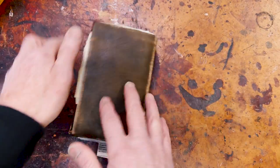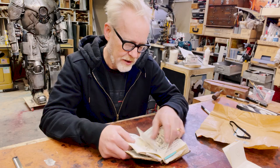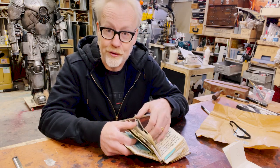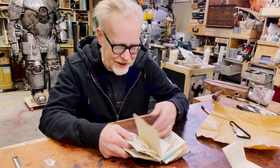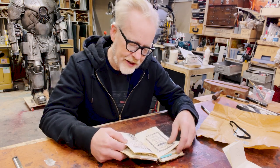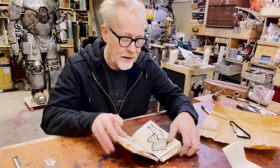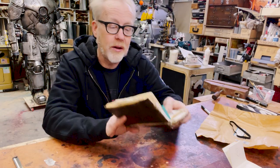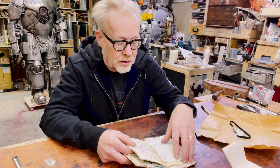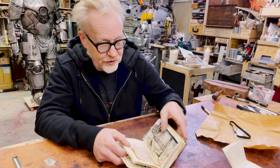I should go back and figure out where that tell is. I feel like I would have written something on a small piece of paper, on one of the inserts perhaps. I made ten of these, traded them, sold them back then. Every single one had individual watercoloring on the pages that have watercoloring. Every single page was weathered with a wash of raw umber, which is why I had to use copy paper and not inkjet — because inkjet tends to smear in the presence of water.